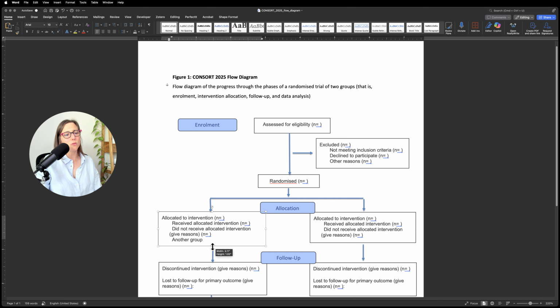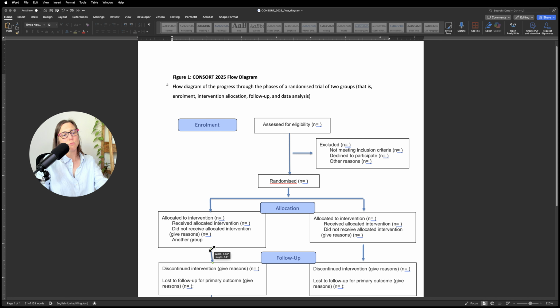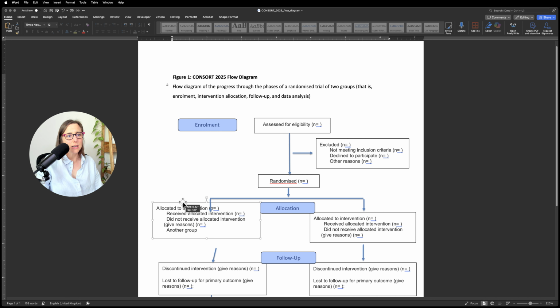So you have to move the box down and now your arrows aren't right. So then you have to adjust your arrow and it's moving in weird ways. You can't align it properly. So I find that a little bit frustrating. And then whenever you move a box, oh, now you have to move your arrow again. So I don't care for this template.